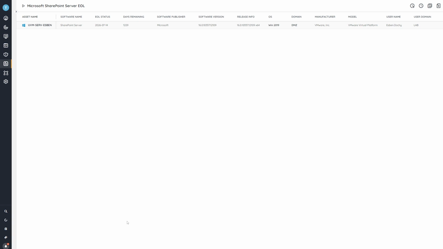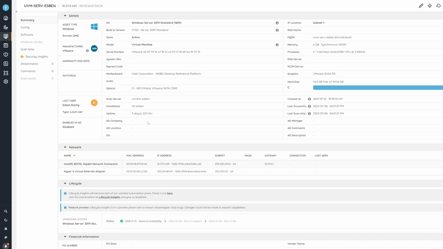Now, if we want more details about this specific server, I can always click through on it and again get an overview of all of the details of that server. So as you can see here on the asset page, we get a summary of some of the hardware, software, and user data. You can find all of the details of that specific device on this page, whether it be, as I mentioned, a full list of the software, users that are on the device, or any kind of hardware information you might want to see as well. So any data you might need about a specific device you can find here.